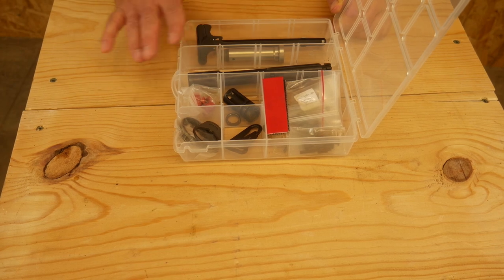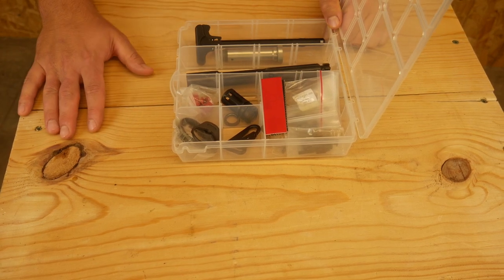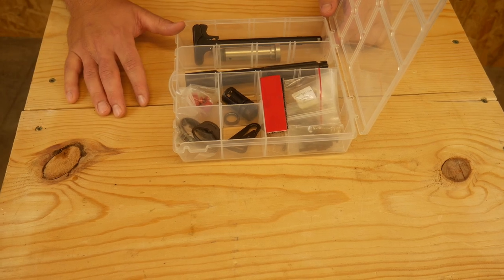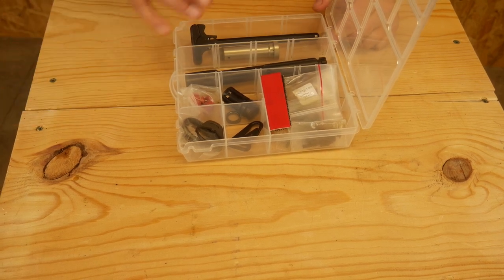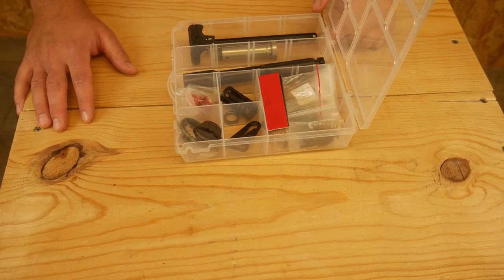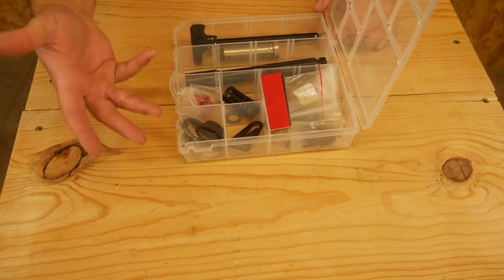There are little spare parts kits like this that you can buy online. In general, I would probably tell you not to do that. This one I've disassembled over the years as I've collected different guns and swapped out different pieces and upgraded different things, and I end up having all these spare parts.